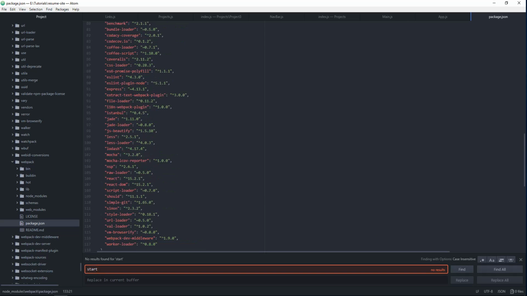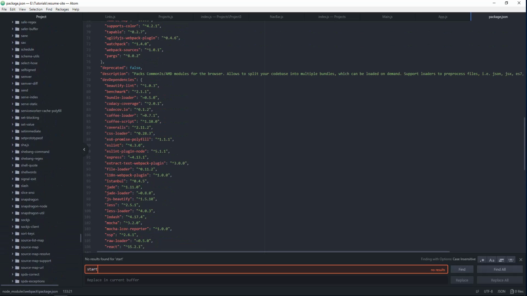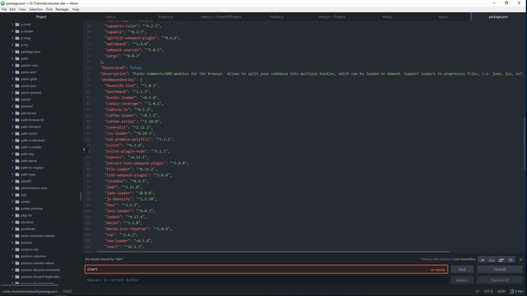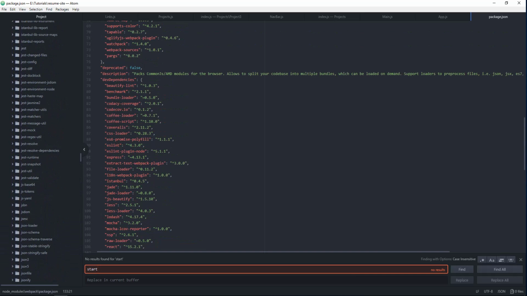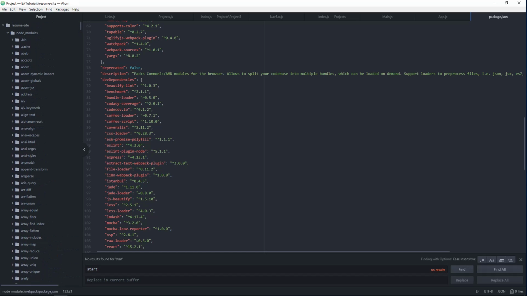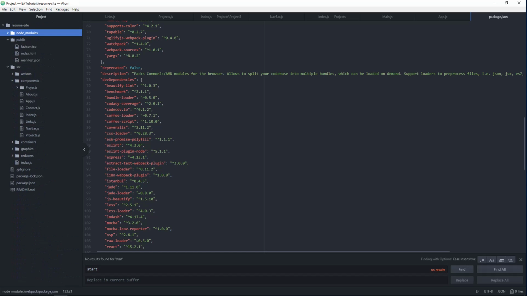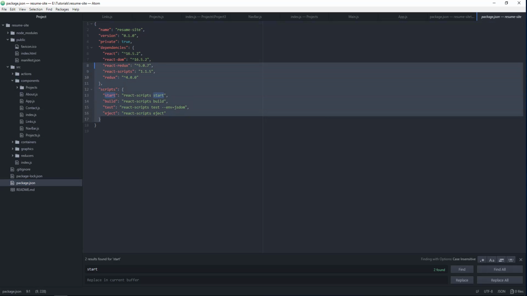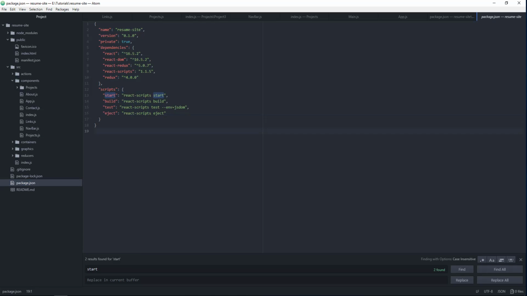But there should also be, let's search, start. Not there. It's basically somewhere inside the Create React App. I thought it used to be inside the, right here. It is right here, so it's just a little different.